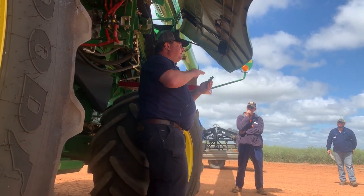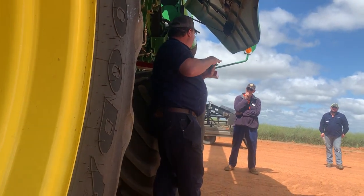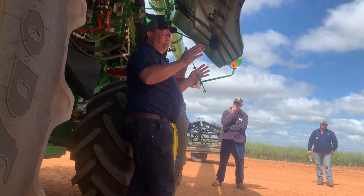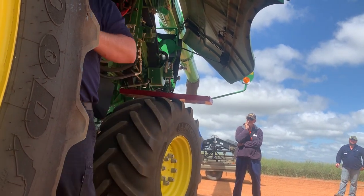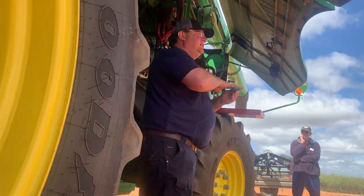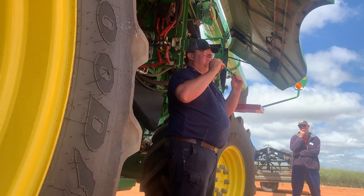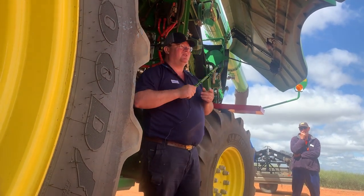Effectively what you're doing, because you've got another bar here to hit against, if you fill your front concave up full of these ones, what you're effectively doing is you are doubling the size of the front concave. Righto? So your number 1 concave acts as number 1 and 2, because you've got twice as many supports where you hit it against. Again, it's $275 a bar, so you need to be thinking about whether you want to do it. I think it's about 22 that you can put into the front concave.